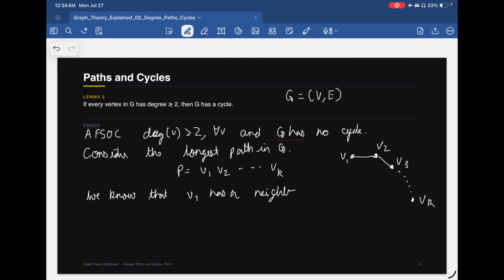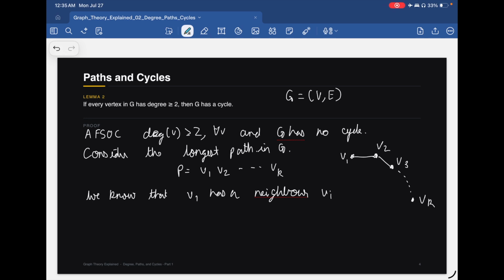Okay, so I have not formally defined what neighbor means, but two nodes are neighbors if they have an edge between them. So x and y are neighbors if they have an edge between them. It's equivalent to the concept of adjacency. Two nodes are adjacent if they have an edge between them, and that's exactly what two nodes neighboring each other means. Okay. We know that v1 has a neighbor.